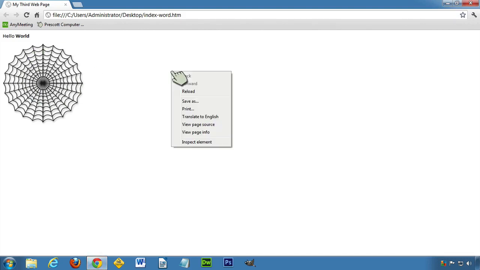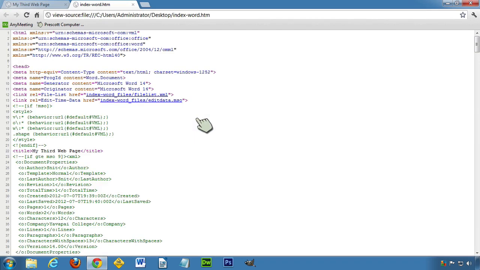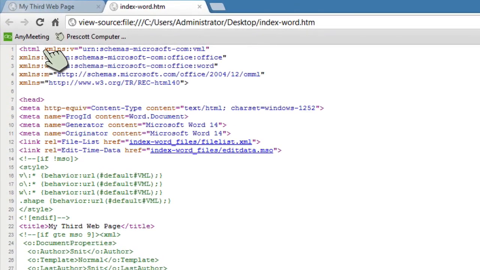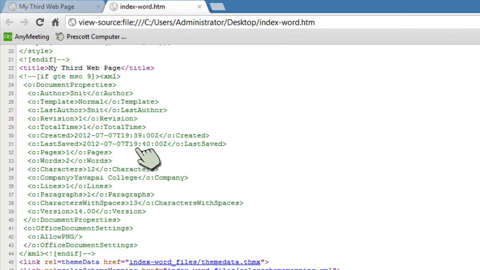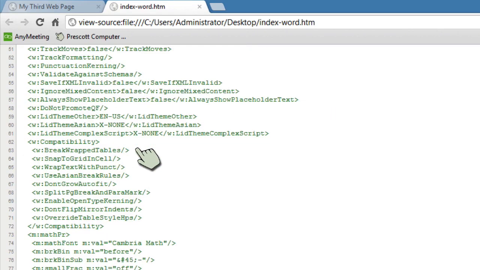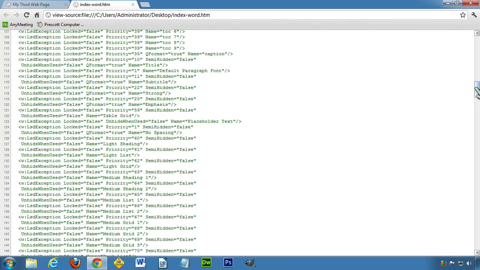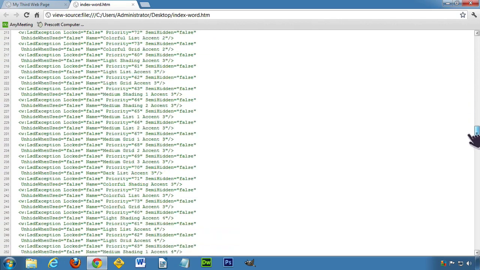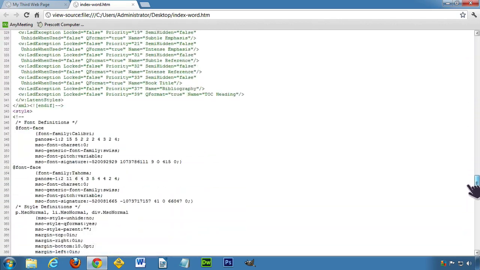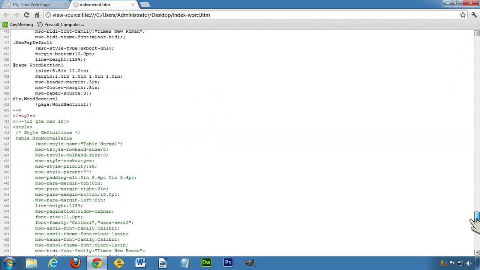Looks the same, but remember we can right click and say view page source. Look at the source of this file. We just looked at the source of the other two files and they were very similar. This right here, it is saving it with some sort of Microsoft method. It's not standard at all. It will work in Internet Explorer. It might work in other browsers, but we can just keep going down and down and down on this file. And this file is tremendously long.